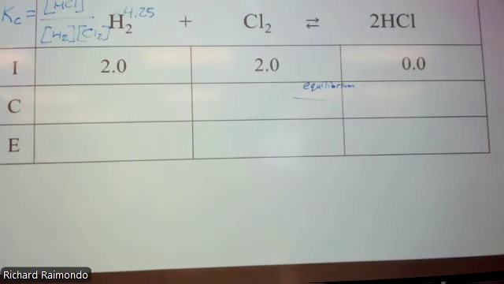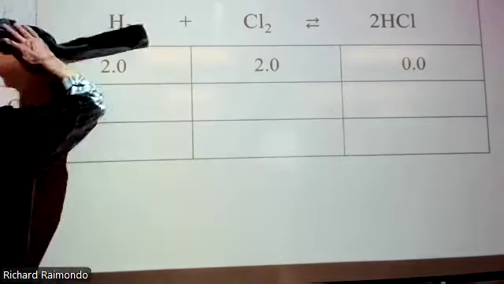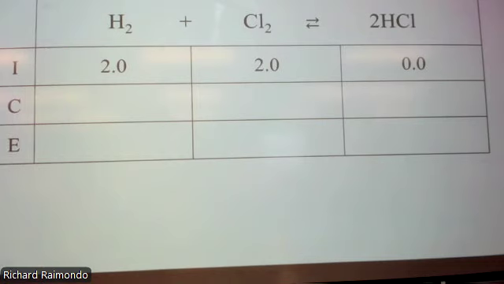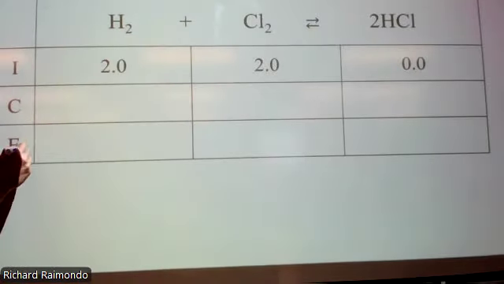Now, this one's kind of pre-populated a little bit. So we're starting with our initial concentrations. Again, we're assuming we're not starting with any product. You'll see somewhere we do. But I don't have any of this, right? I don't have any of this, so I can't do what we did last time. But what do I know about the reactants? Reactants do what in a reaction? They get used up, right?